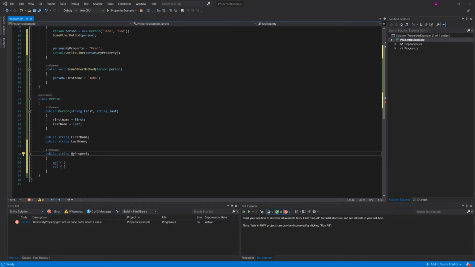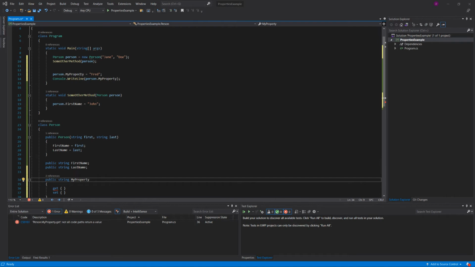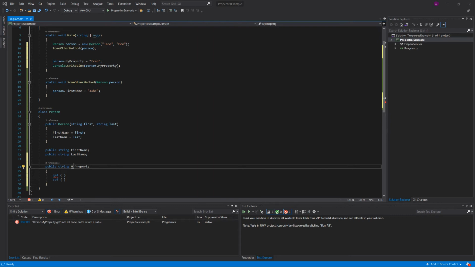Just like a variable, we declare an access modifier and we declare its type and we give it a name. But then we open brackets, almost like we're creating a method. And inside, we have two what we call accessors: a get and a set accessor. The get accessor is used when we read my property, and set is used when we write to it. So as you can see up above, I can use my property exactly like I would use a field or any other variable. So it doesn't change outside of my code. The only thing that it changes is inside my class.